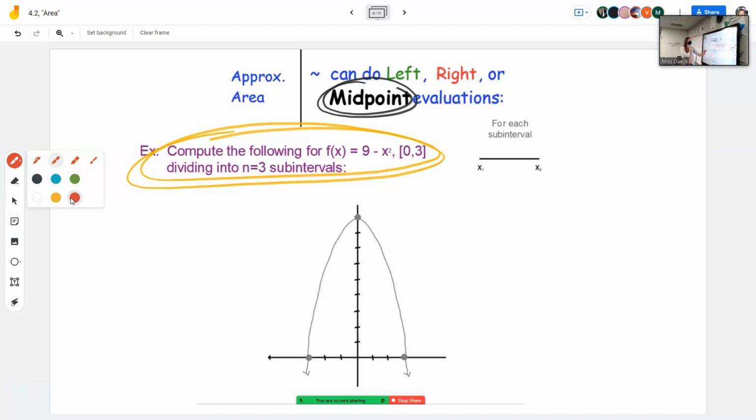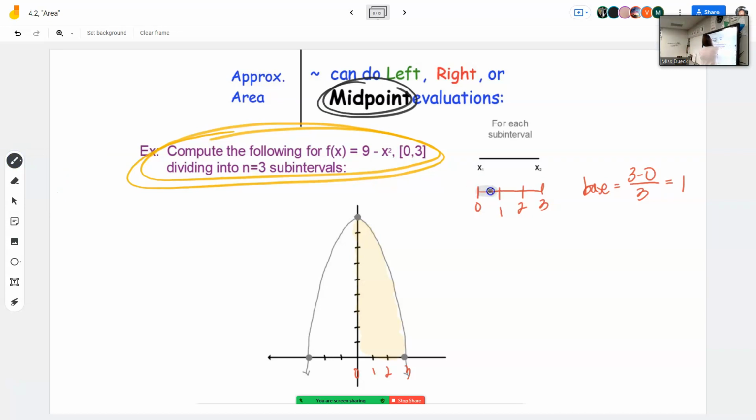So just getting you into the habit, once again, we're looking between 0 to 3. I know we've already done it, but we're getting the habit down. So what are our bases? Think, you're taking the distance between 0 to 3, you're cutting it into 3 subintervals because they said so, which means I'm going by ones, which is why I'm doing the 0, 1, 2, and 3. All of this is for the purpose of approximating. But this time we're approximating with midpoints.